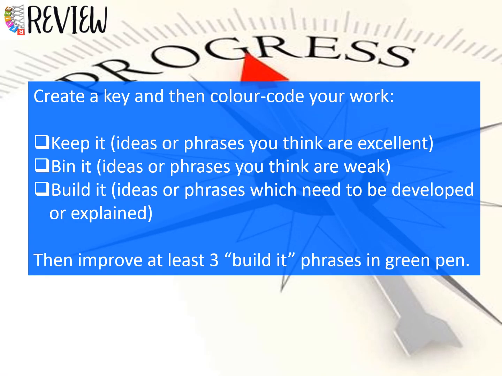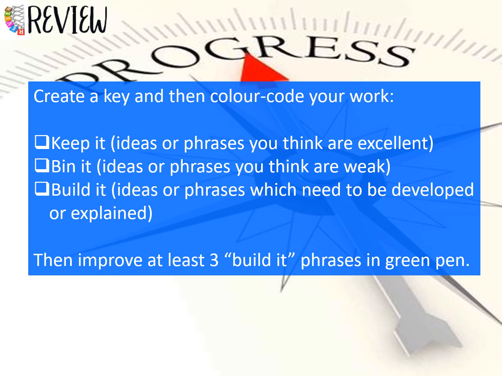When you've finished, what I'd like you to do is I'd like you to reread your work. I want you to reread it, and I want you to color code it. Do it, keep it, bin it, build it. Now you don't need to color the bits that you want to keep. What I'd like you to do is highlight the bin it and the build it. The bin it are words and phrases that you think, well, my work would be better without that. And you might only have 2 or 3 of those. Build it, anything where you think, oh, well, that's good, but I can make it better. And you probably have 3 or 4 of those.